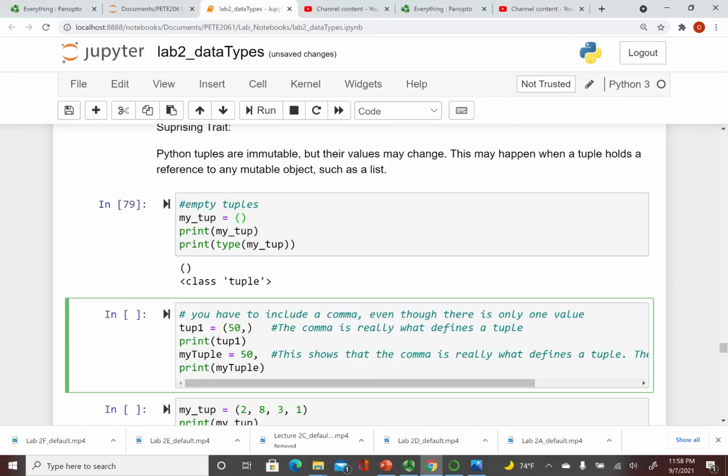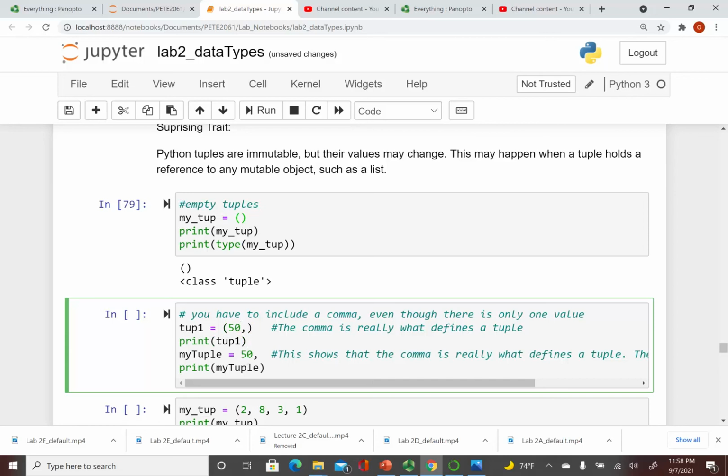And you can have a tuple of only one item, and you just need to have this comma after the integer. So if you don't put this comma here, it isn't a tuple. It's just 50 in parentheses, right? The comma is really what indicates the tuple, even though we had said the parentheses indicate the tuple. Yeah, but the comma is very important.